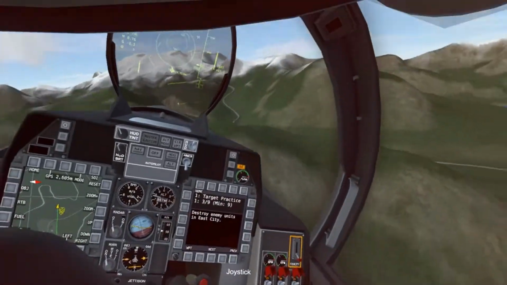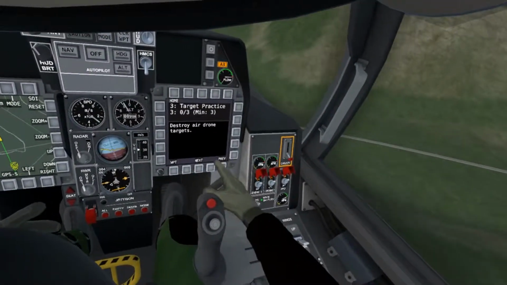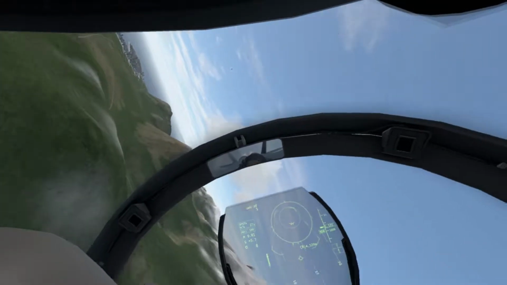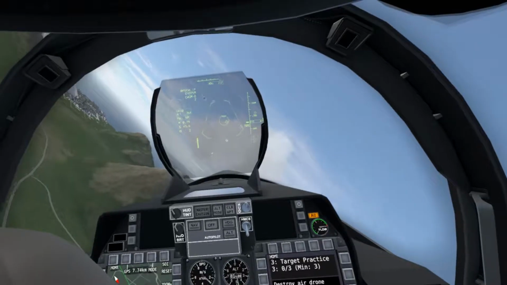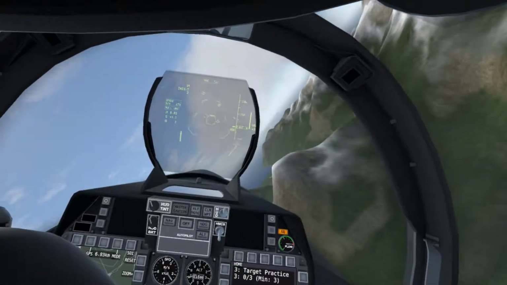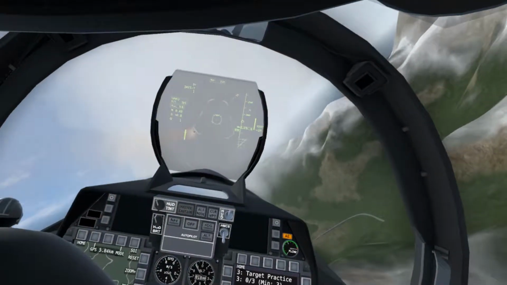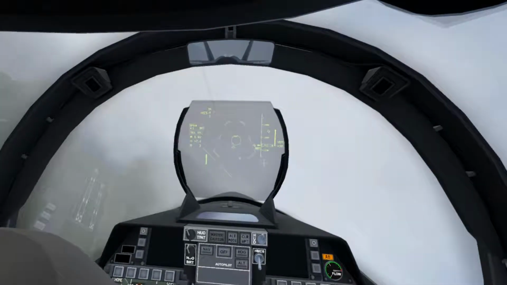Alright, I kind of want to go see if we can find some air targets. Air drone targets, there we go. Okay. We'll waypoint to the air targets. There's one of them, I believe. And then if we swap to the... I believe it's the IRST. There we go. It should lock on as soon as you hear that beep and then the little green circle shows up.